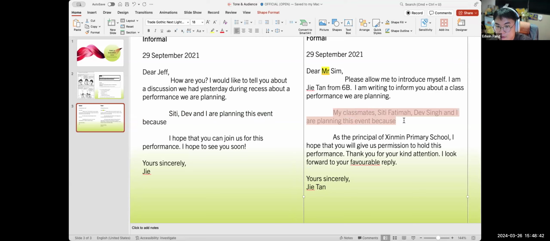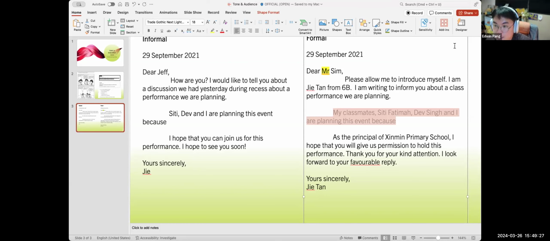And why is there a difference? Okay, Adrian? You have to emphasize that City and Dev are your classmates, and you have to write their surnames as well because, why? It's formal, so you need the principal to know who they are exactly. Yes, and your principal will not know their relationship to you, right? They won't know that these are your classmates and they won't know that they are also from 6B. So remember when you state 6B, you are actually linking this to the fact that they are your classmates, okay? So putting their full names there will also allow the principal to, for example, apply formally for them to be excused from lessons should they require additional time to practice.